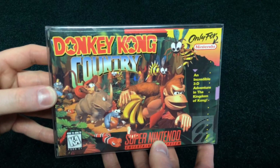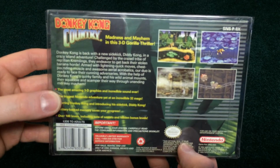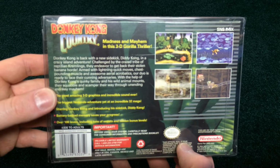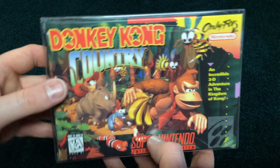You know, the original Donkey Kong Country. You still love that game too. Great game. Never played the other 2, but the original was definitely worth a go around. Really hard to find all the hidden bonus levels and everything. Great game.